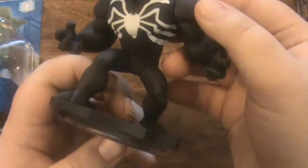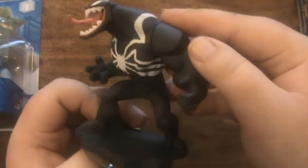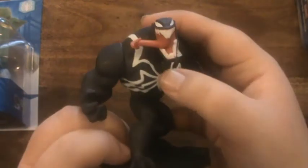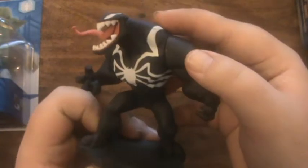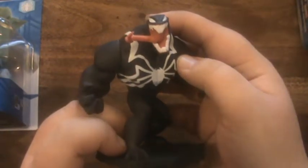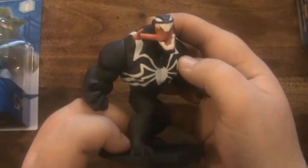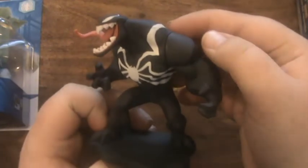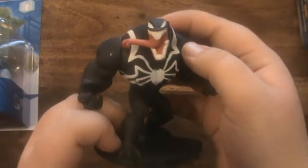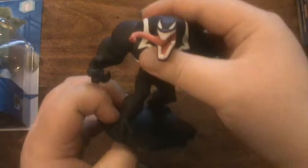There's a bit of dirt on that — just get rid of that. The base is there, I think all the information is in there, and then you just get the figure. I love this. There is a different version — I think it might be the black Spider-Man you get with the Vita version, which I do want to get at some point. But I've got so many versions of these games — I think I've got the Wii U version, PS3, Xbox 360, Xbox One — I've got all different versions of these games. It's getting a bit ridiculous to be honest, but hey ho. So yeah, that's Venom — really cool.